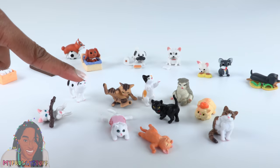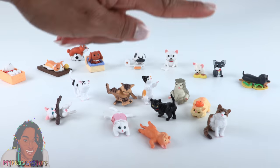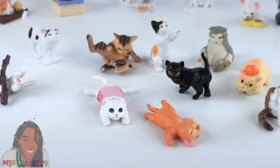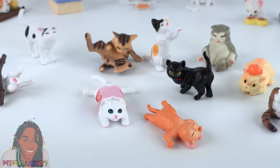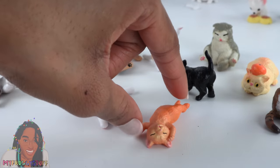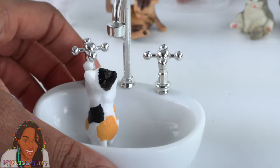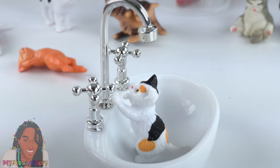So it's cats versus dogs. Today I'm gonna have to say the cats definitely won. The dogs are cute, they have a very cartoon style, but I could really see me using these cats in my dollhouses and in my photography. Especially you. Boy, you look like you had a rough day. We can place this little kitten in the sink, and it looks like he's about to turn the water on. That's a really bad idea, little kitten.